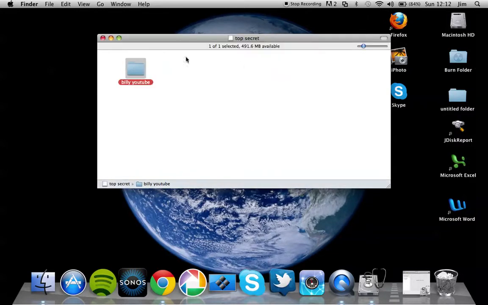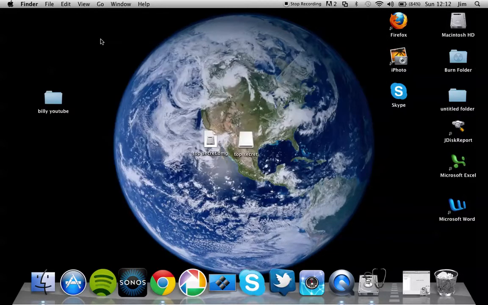It's a really useful tool to use on your Mac if you've got lots of private documents on your computer, and if someone did find your laptop or stole your computer for some reason, you've got those passwords on there, so it gives you a little bit of extra protection.